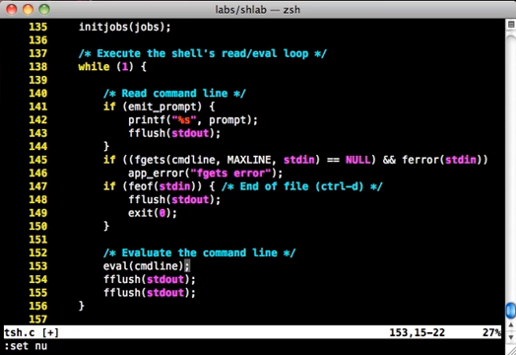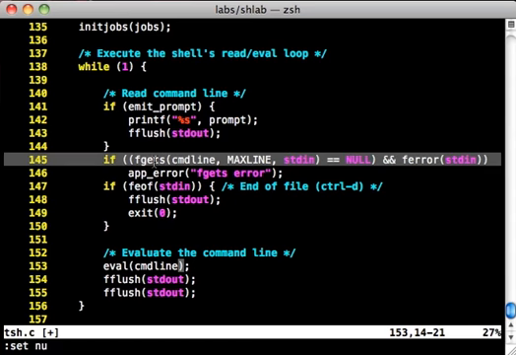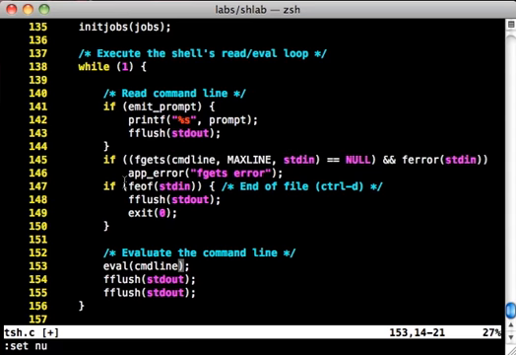And notice that eval is called with a command line that basically we obtain from the user by using this fgets. Okay, so line 145 is where we actually read the command line. So you don't have to change any of this. This stuff is pre-written and it works perfectly fine. Notice at line 147 is where the tiny shell checks to see if the standard input currently is at the end of file or not. And if it is, then we exit the shell. And that's why it currently handles the end of file condition properly. So eval clearly is what we want to work on.